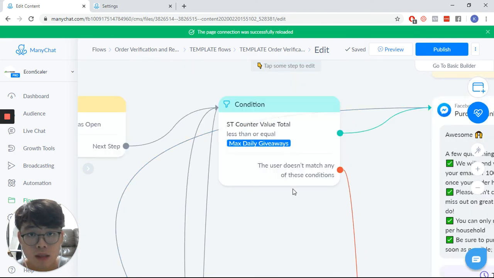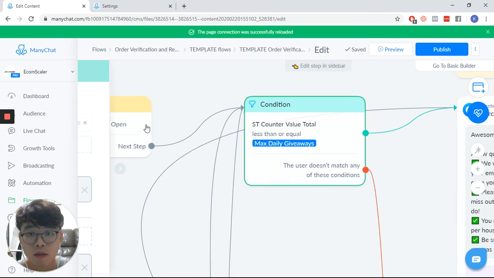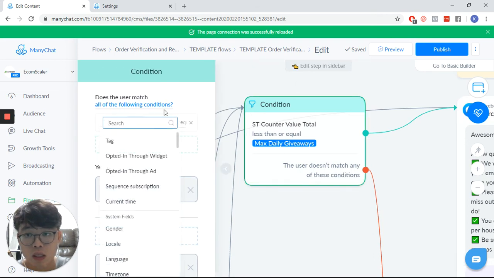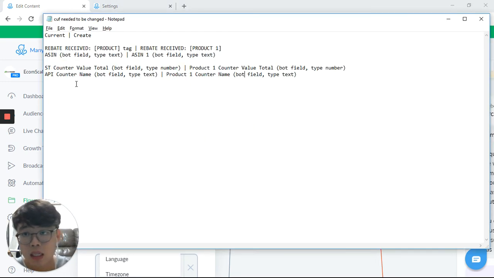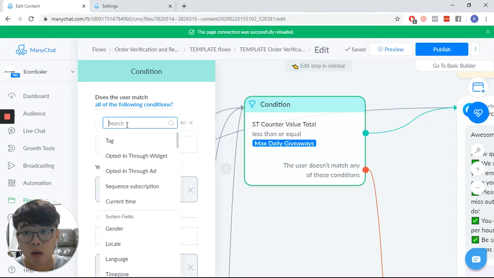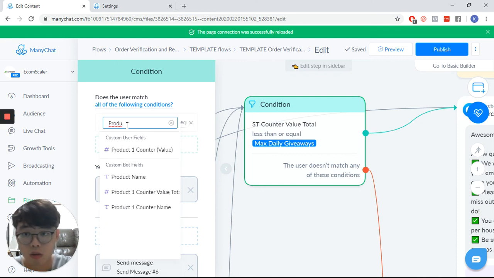As you can see, we have it mapped to a condition where it checks for a max daily giveaway amount that you have actually typed into the template. The first thing we're going to be changing would be the user field that's checking. And as mentioned, instead of ST counter value total, I named my product one counter value total. So just typing it in.